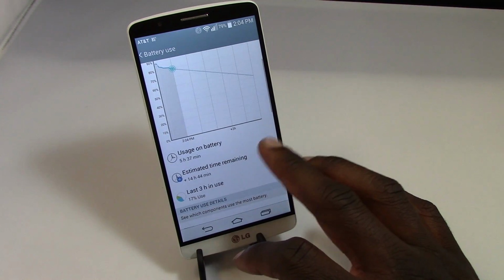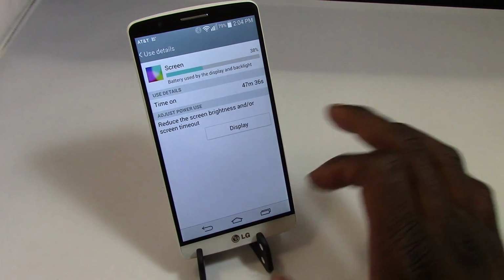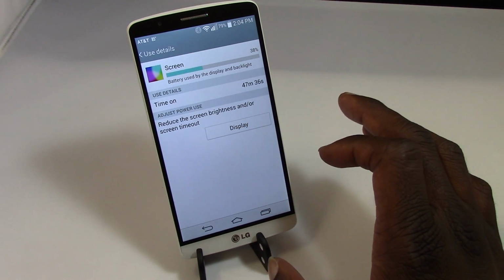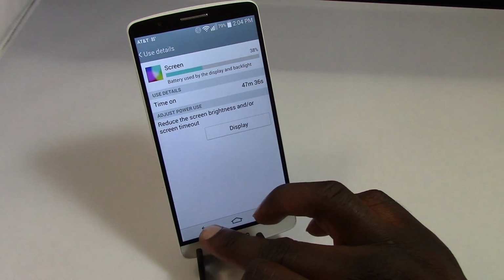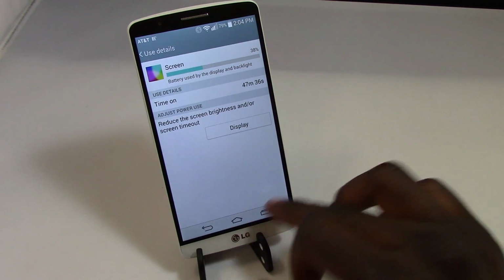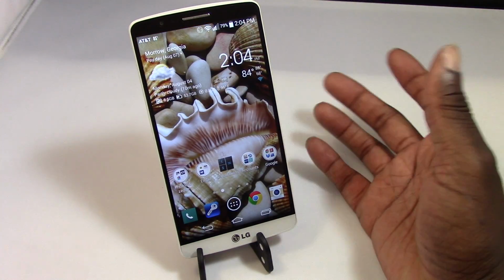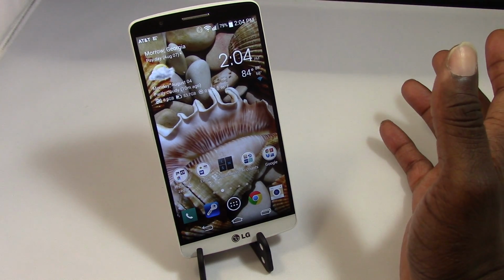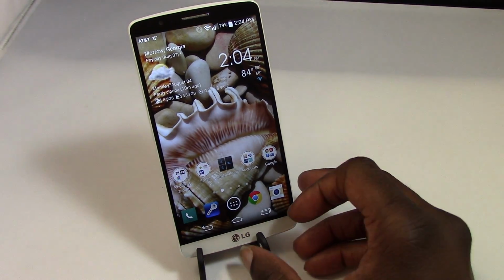And I've only had it 5 hours, and I usually don't spend a whole lot of time on my phone. I spend a lot because I have tablets, but I only got just under an hour of screen time. I think the most I've gotten is probably 3.5 to 4 hours of screen time throughout a 12-hour day. And I've heard people getting a lot more. So the battery is really good.